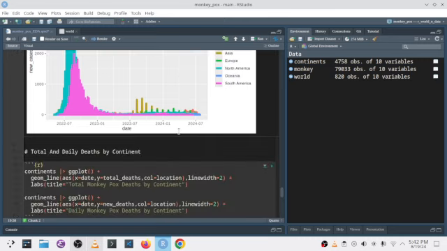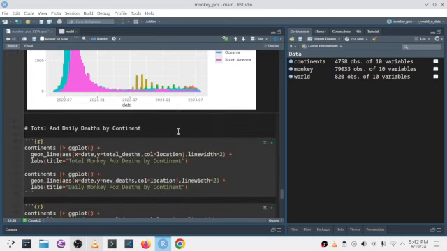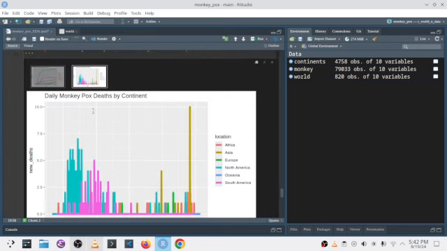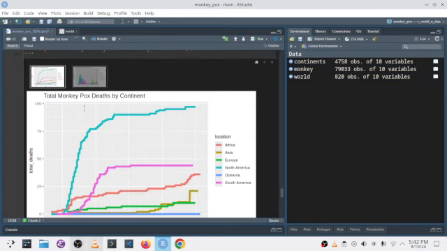Okay. What about total daily deaths by continent? And also the total deaths and the daily deaths, okay? Go over here, and again, total by continent, you can see that North America still has the most deaths, but that's under 100 total since day one, all right? So I guess I don't understand what the panic is by WHO. It doesn't seem to be nearly as infectious as it was back in 2022.